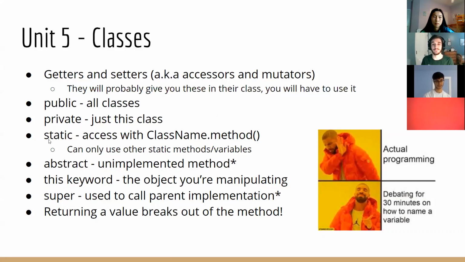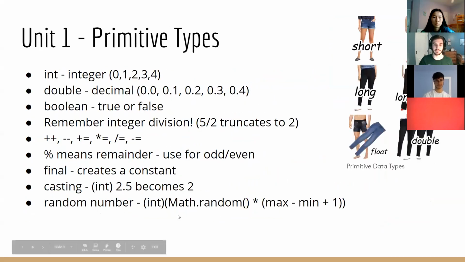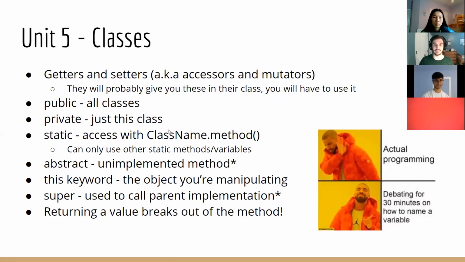Another modifier for methods is the static keyword. You see this a lot in the math class. So when you use the math class, you don't have to create a math object. You can call math.pow, or in the random number example earlier, we had the math.random. This tells us that random is a static method because we didn't have to create a math object. And as it says, these are called by class name dot method name.